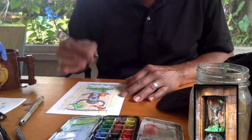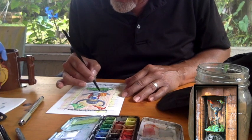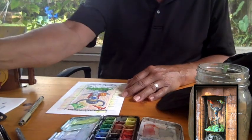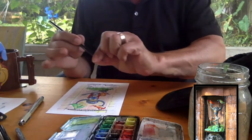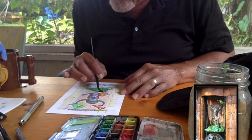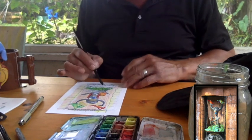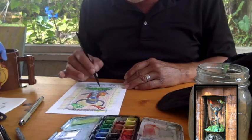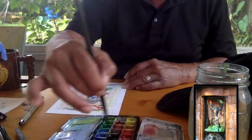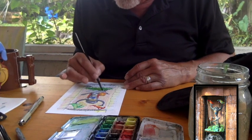All right, separate those hands a little bit. If you get an area that you didn't want to be dark, you can dry your brush off a little bit and you can pull the paint right up if it's still wet. There, just like that. There we go. And Payne's gray. It's not quite a black. A little ultramarine with it. There you go.